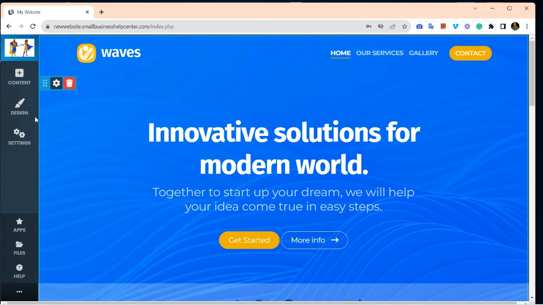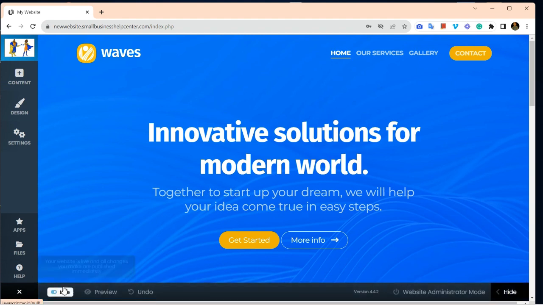So what you will do is on the navigation on the left hand side, you're going to come down to where the 3 dots are. You're going to select it and then you're going to toggle off live and you're going to make it not published. Once you put it not published, it's no longer live, and any changes that you make inside your web builder no longer will be available to the public.